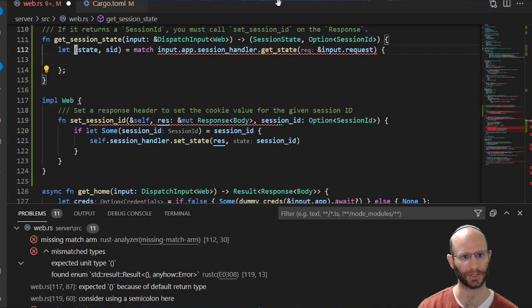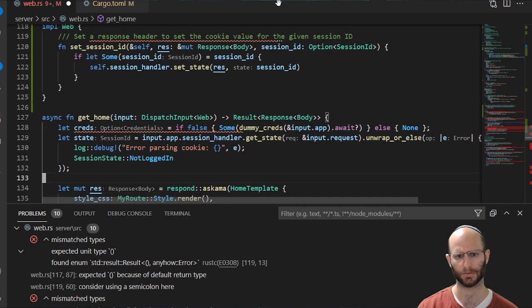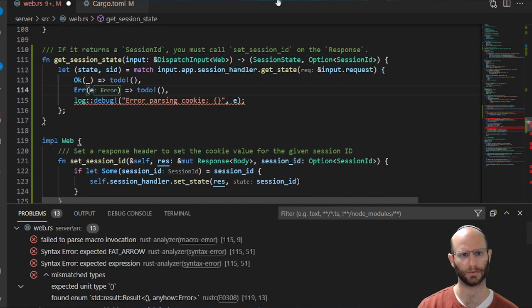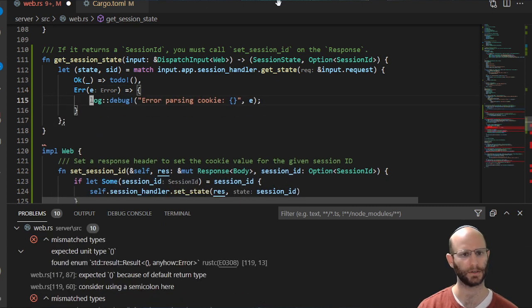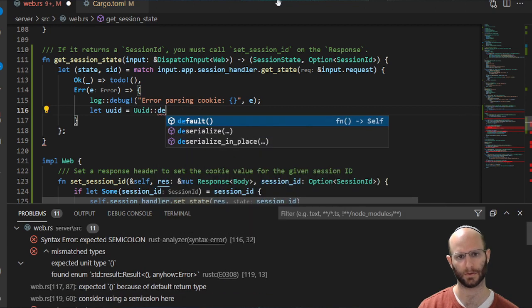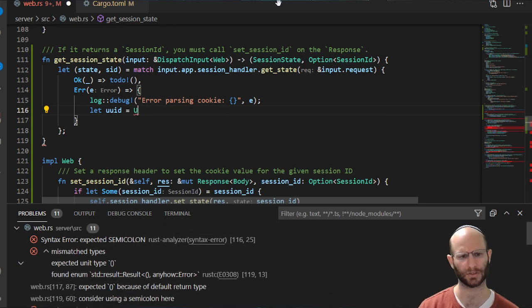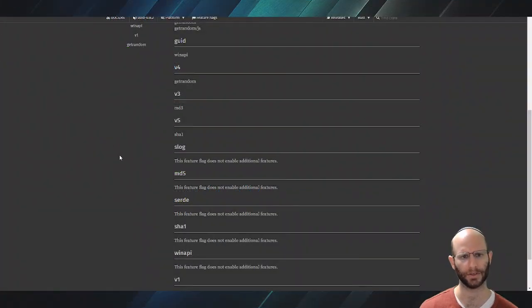We're only going to return an actual session ID. We'll return none if it already exists. Easy enough. Our person cookie is fine, in which case we would then get, does default work here? I don't think I usually use that. What do I use to generate this?